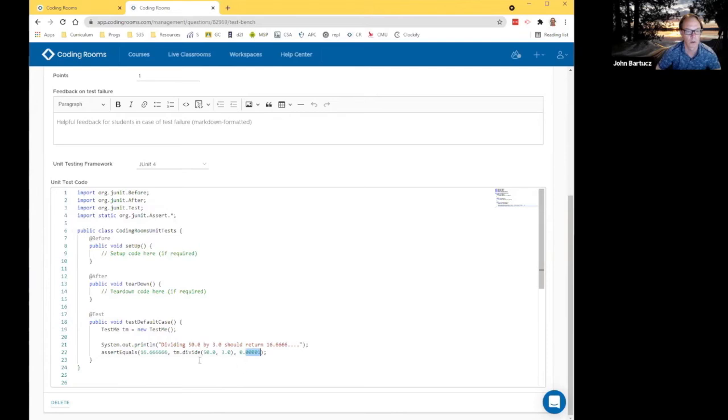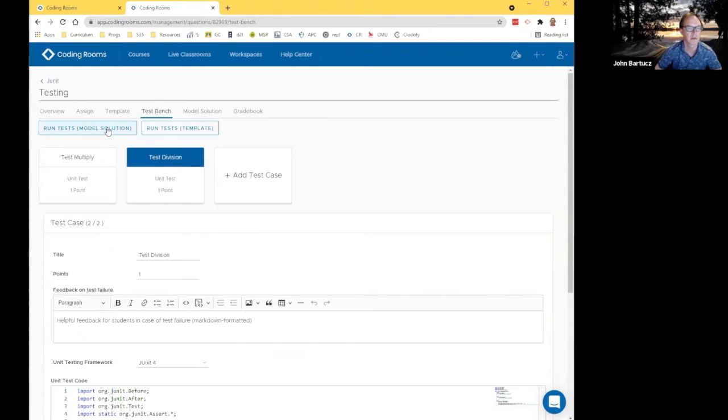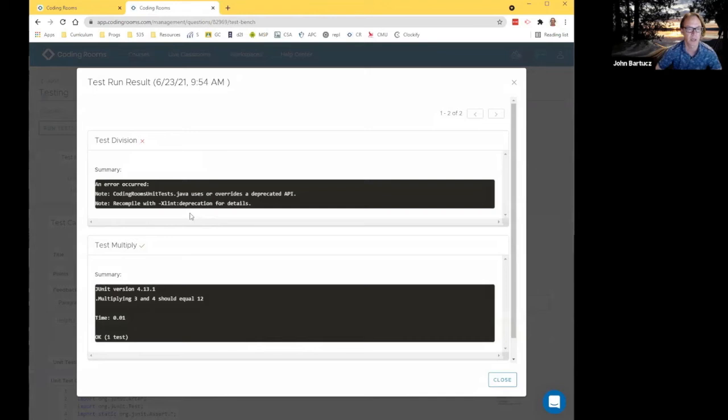So if you forget this, I'll show you what happens. We'll run the tests on the model solution. And even though the model solution is correct, it's going to give us an error. It's not a very helpful error, but it says Java uses or overrides a deprecated API. So what that's saying is it's trying to compare 2 floating point numbers or doubles without that third parameter.